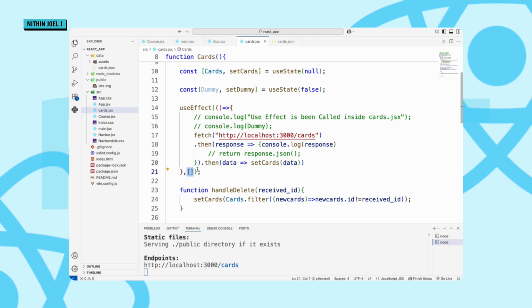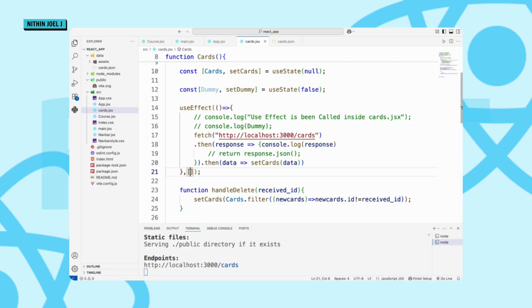So it won't enter into an infinite loop because we have used a dependency of an empty list. I hope you guys understand this. So previously we had dummy over here. Whatever happens to this dummy, only then this useEffect will change over here. Here I'm just giving it as empty, which is nothing is being given over there. So useEffect will run only once.